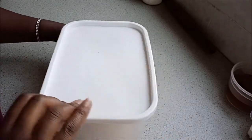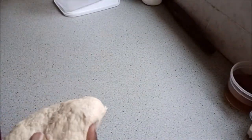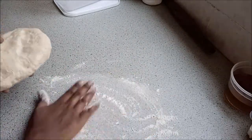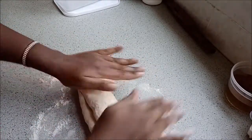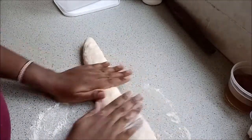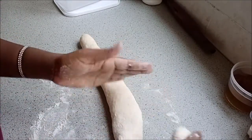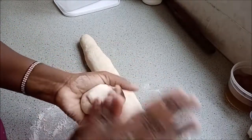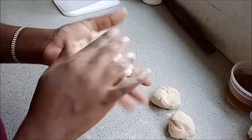So here we have our unga dough that has been resting. I'm going to take it, place it here on the surface. It's clean, guys. So I'm just going to add some unga. To roll it with my hands like that. Then get about 10 pieces of equal size. I'm not that approximate, but about the same size. I don't know whether I'll get 10 or whichever number I get.